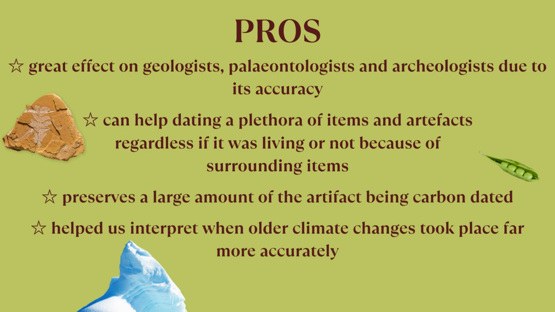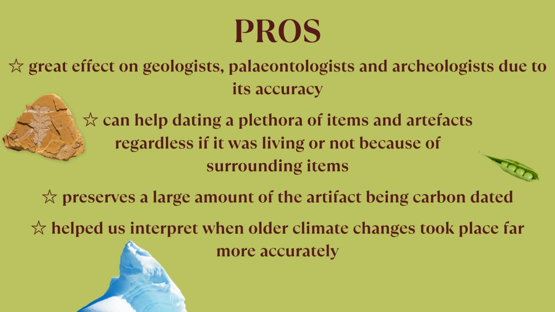As mentioned before, carbon dating can be done through AMS dating, which is a more recent technique used. Before the use of AMS, carbon dating required quite an amount of substance to get accurate results and measurements of carbon-14. The use of AMS, however, allows us to use much less material of an object we are trying to date. Currently, we are able to use a sample size of a single P. This ultimately preserves a large amount of the artifact being carbon dated.